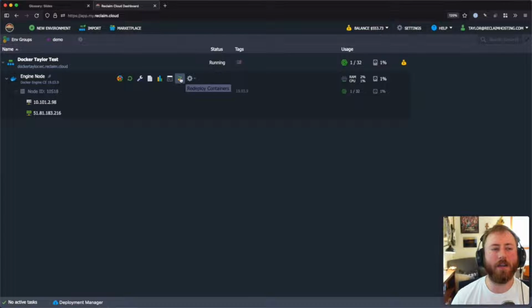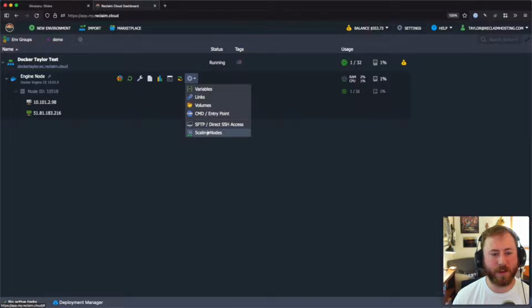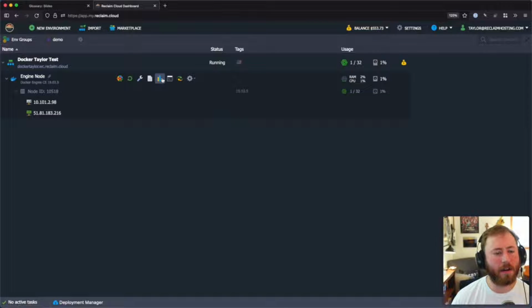You really want to be careful because redeploy is essentially re-downloading a container and putting it in place. So depending on how you have things set up, that may overwrite files for you. And we'll talk about what that would or would not do in a further session, but just be careful about that option. There's a bunch of other more advanced stuff in here, some of which we will get into later.